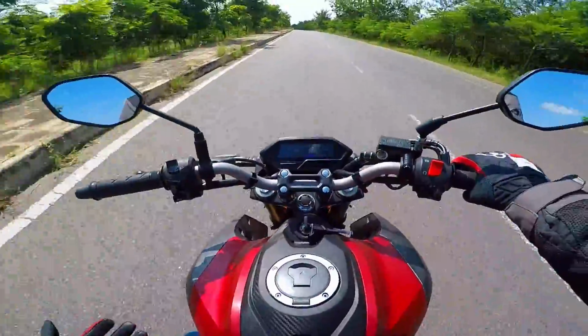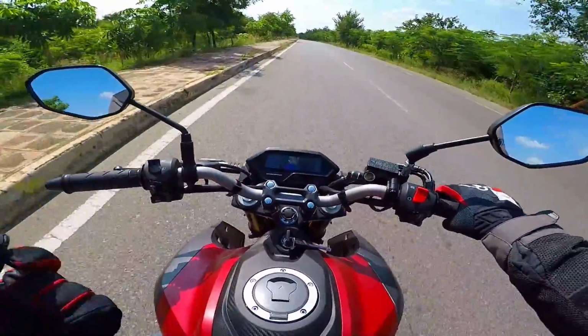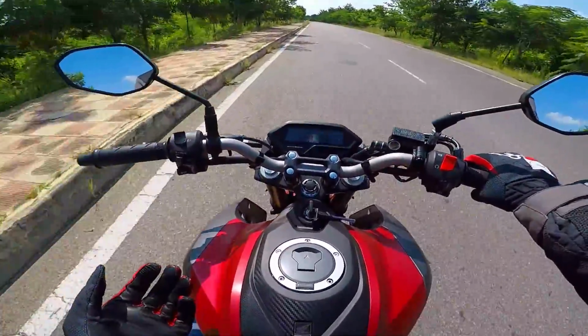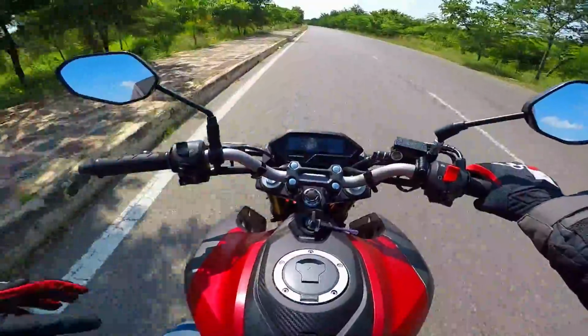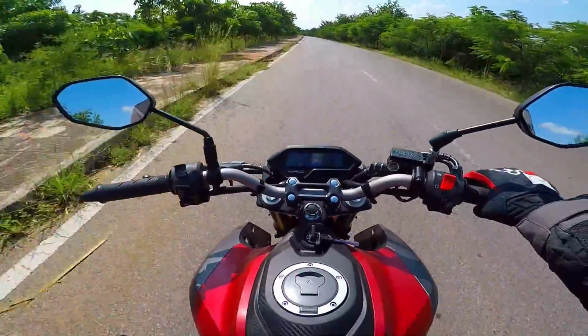The seats are not too soft nor too hard, but you might feel them slightly on the harder side initially. But trust me, overly soft seats tend to give you a butt ache. So I believe this is a decent one. You get ample room for the rider and a decent amount of room for the pillion.